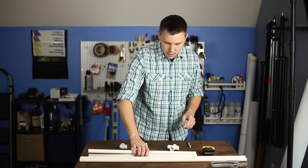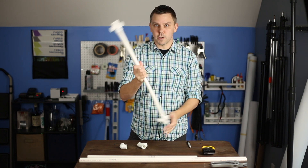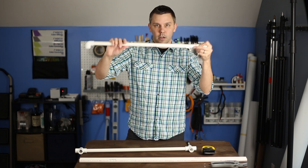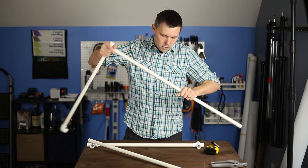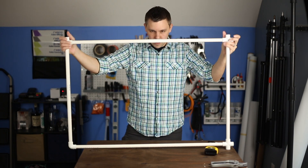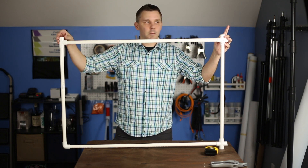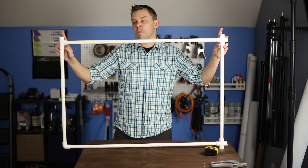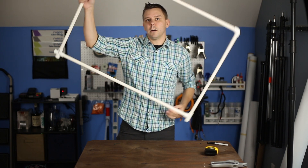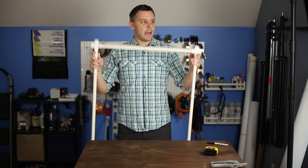This is pretty straightforward. I just like to put two X's on either end of a two-foot section, and then a corner and a T will face on the other two-foot section. As you can see, your frame's done. What I end up doing is making legs that I can support these on with more PVC pipes. I put the T section and the X here so that I can either make it horizontal or turn the whole thing and make it vertical depending on what I need for the shoot. I leave the extra X on here so that I can put bookshelf hangers on my wall and slide these right on top to hang them out of the way.